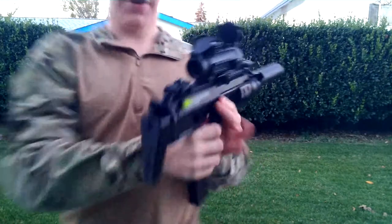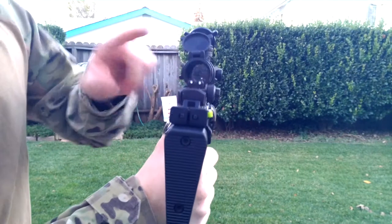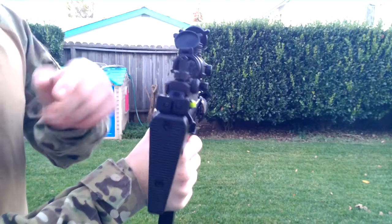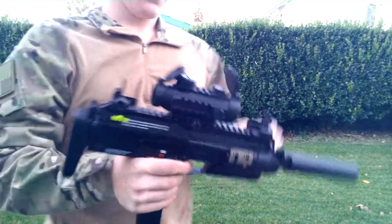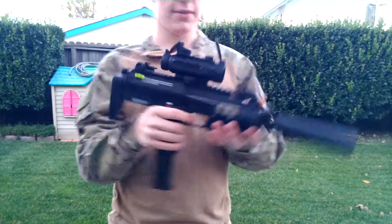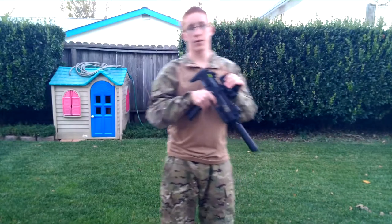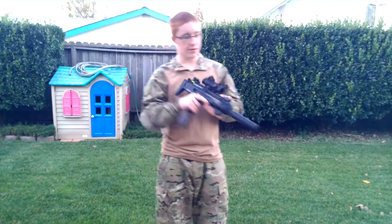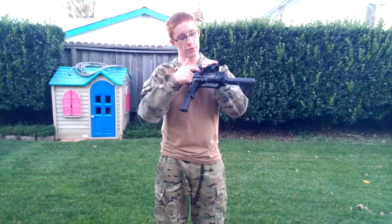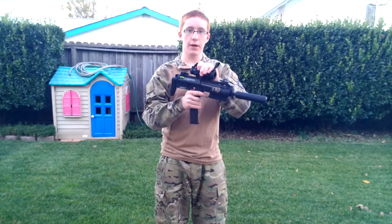Moving up, you have iron sights — very nice iron sights. If you're familiar with MP7 iron sights, you've got the pistol-style close-quarters ones with night sights, which are the white dots. And then you've got the flip-up irons, the rifle irons. They're like that when flipped up and like that when collapsed. Very nice iron sights. I love them, but I just like the look of the red dot on here a little bit more, even though it makes it a little heavier. This is an AMP tactical railed red dot. I'd like to get an EOTech 552 replica to put on here, but I don't have the money for one right now.